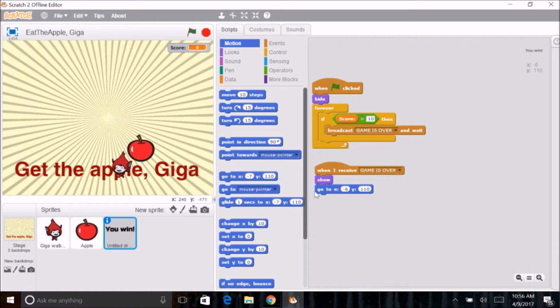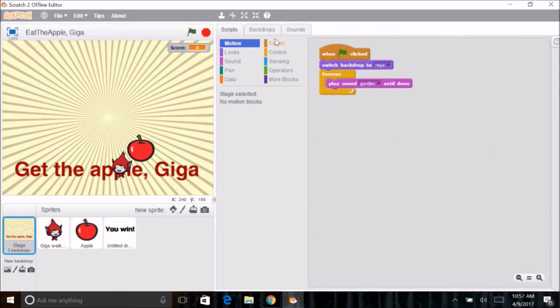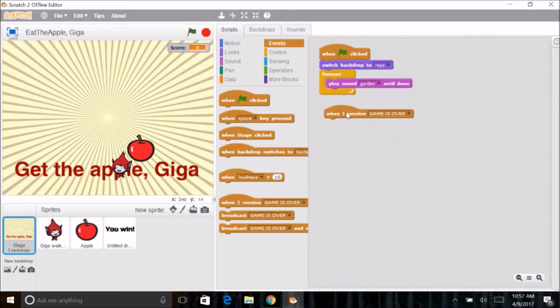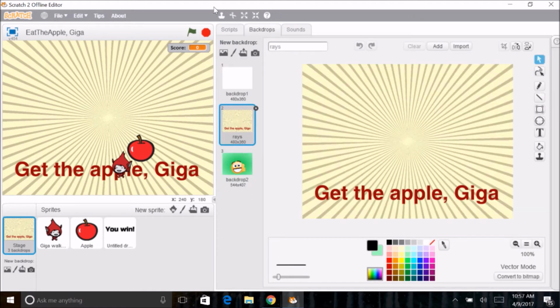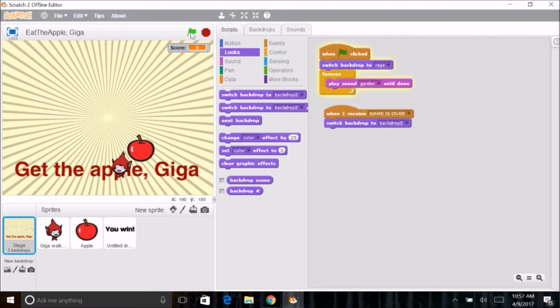Now, when the game is over, it's going to show up. And we want the background to change as well. So let's click on when I receive game over, change the background to backdrop 2. Okay, let's try it out.